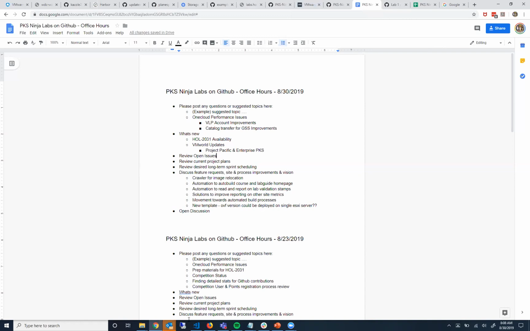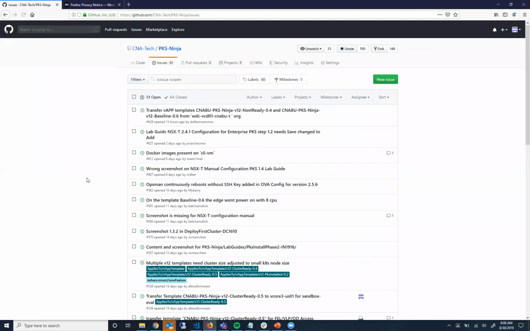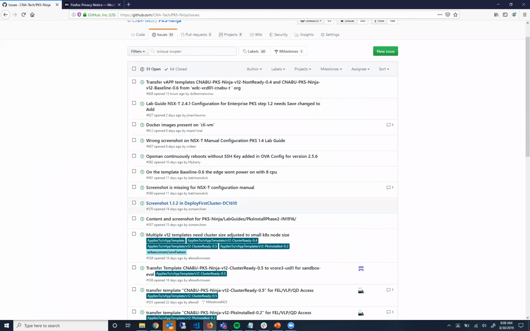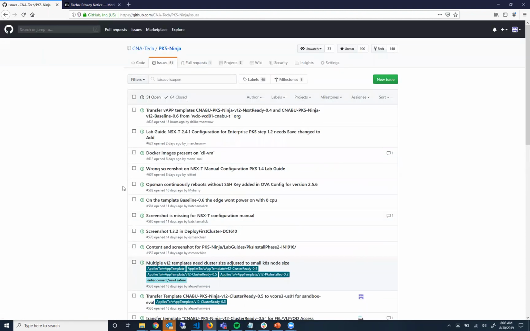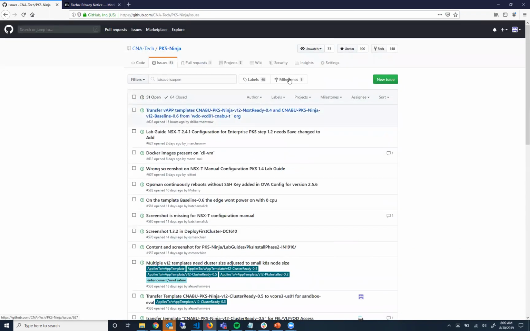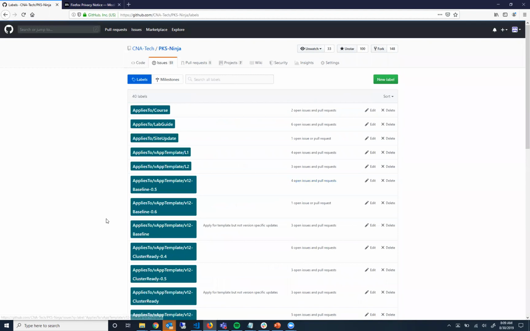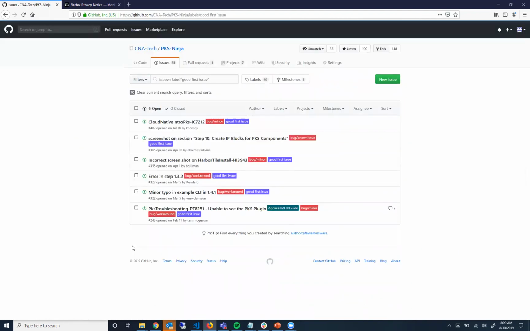So let me pull up my Firefox. I've been behind on issue triaging, so I want to encourage anybody, if you get the chance, to come in here and look at the issues. Some have labels and some don't. Let me go to my labels. I have some labels like good first issue. There might be a couple like this. So if you look for these, they're things anyone could potentially help with.